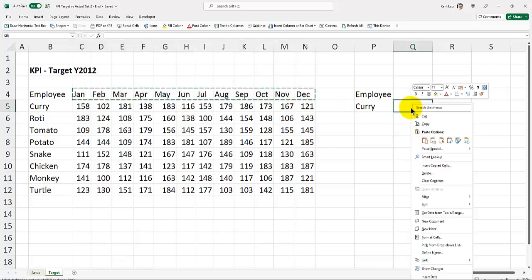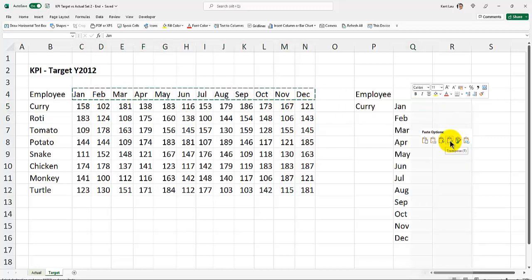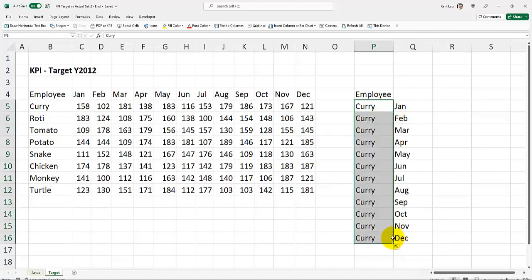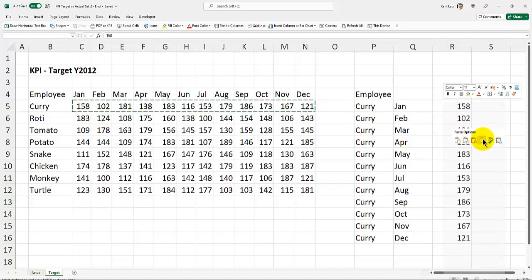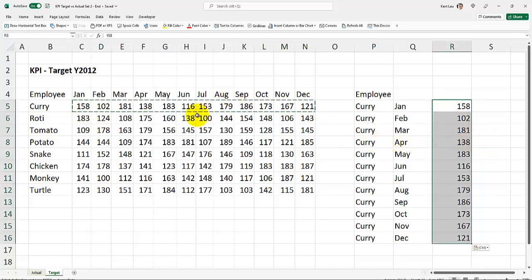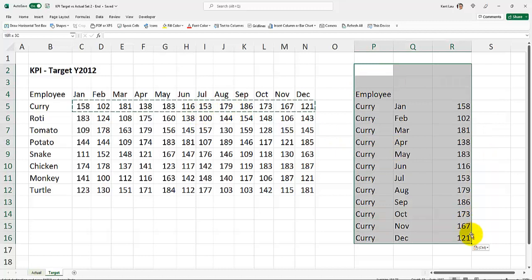Then right click and do a transpose, and then you do it here, something like that. Then you call this, right click and paste it here. So you want to achieve a feature like this, right? You see that this is kind of like a transpose, right?